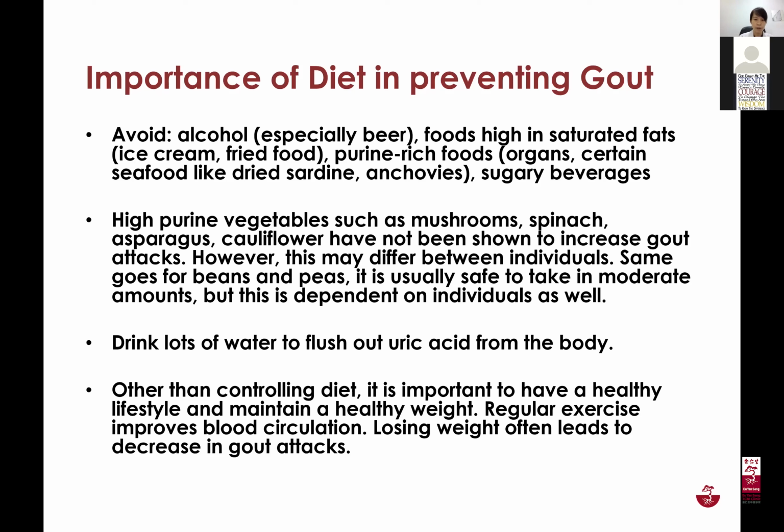It is very important that you drink a lot of water, as this helps to flush out uric acid from the body. Other than controlling your diet, it is also very important to have a healthy lifestyle and to maintain a healthy weight. You can do regular exercise. This helps to improve blood circulation. And also, when you maintain a healthy weight, there is a lesser risk of getting a gout attack.